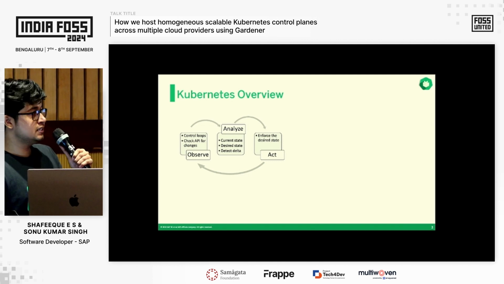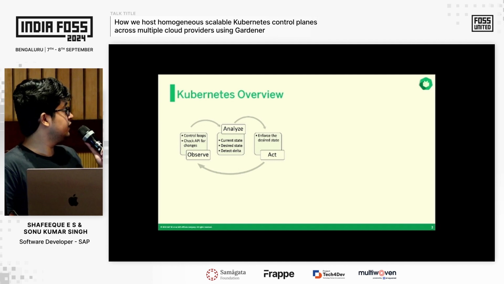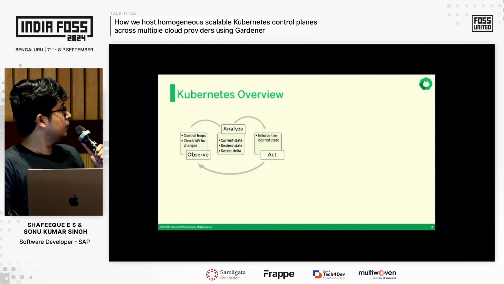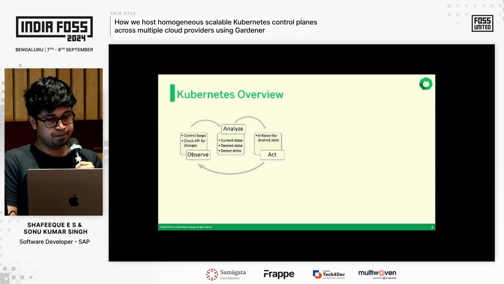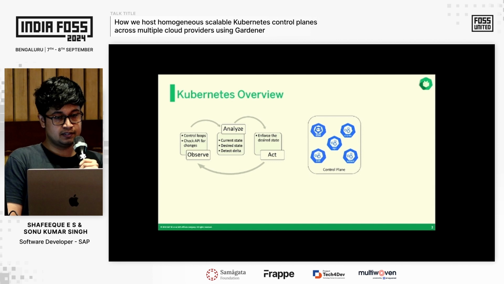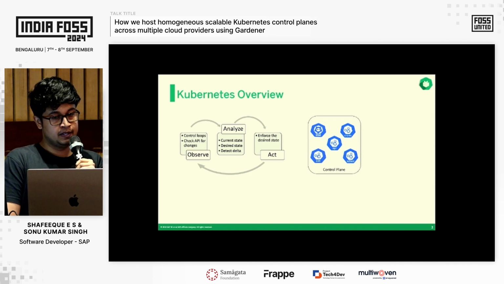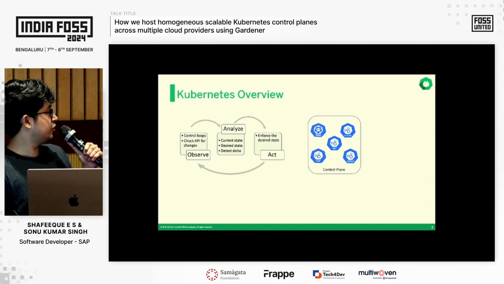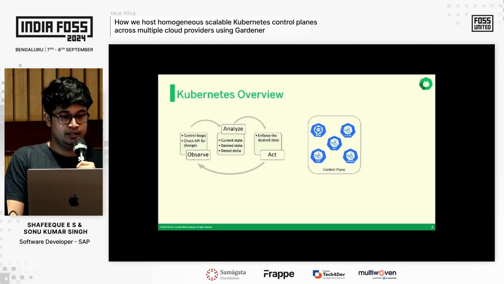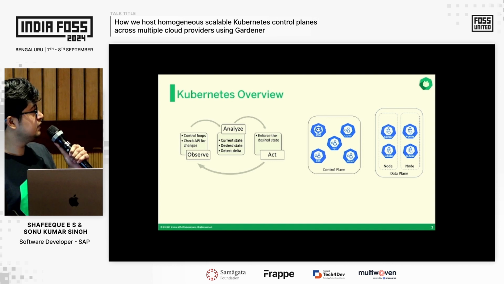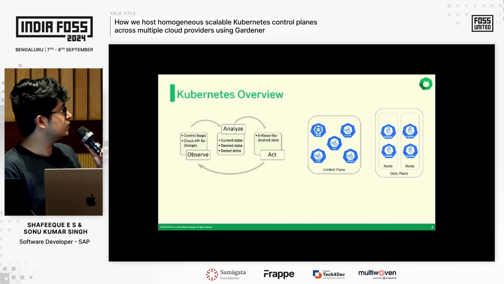Kubernetes basically uses reconciliations, which act on observe, analyze, act loops. They observe the state of the system and then work towards achieving a desired state. Also, we have two planes. One is the control plane, which has all the control components. For example, we have the kube-apiserver, which is the central entry point to the cluster. Then we have etcd, which is a highly available key-value store, the database for Kubernetes. Then we have some controllers which work together to achieve the desired state. Then we have the data plane, where the actual workload from the user runs. We have some components there: kubelet, kube-proxy, etc.